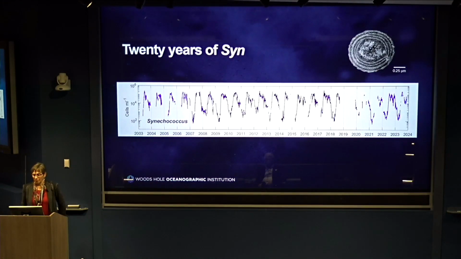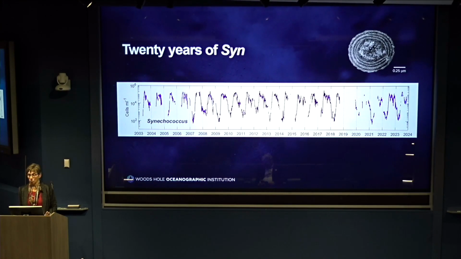Okay, so first up, there's our small cell in this system, Synechococcus, which we affectionately call SYN for short. We started these deployments in 2003, so it's really exciting to be here in 2023 and share the first 20 years of observations of this organism. This is ongoing work, and we've been studying it extensively. I just want you to notice here right away a couple of things. The main thing is that there's this striking seasonal bloom that happens each spring like clockwork in this organism.